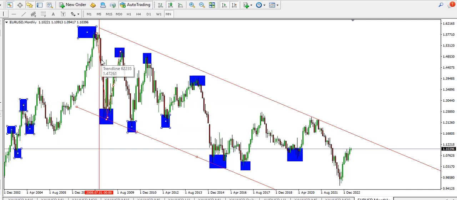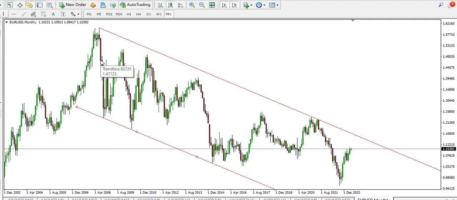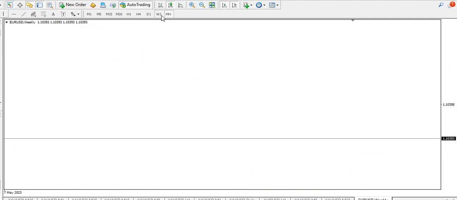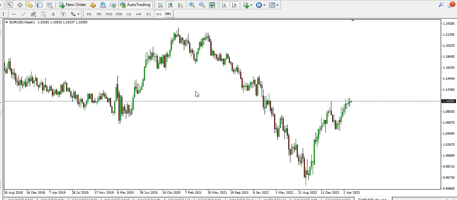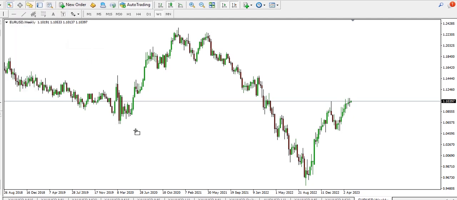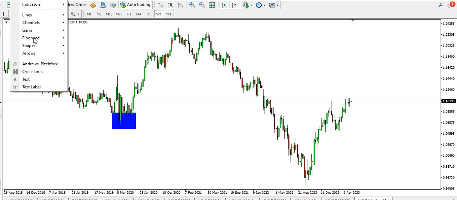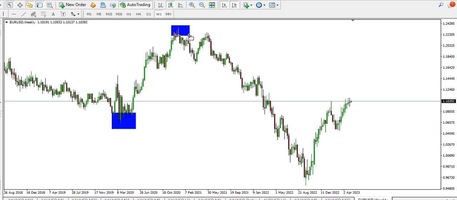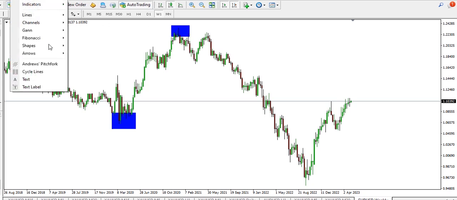Let's look at the weekly time frame. Okay, so on the weekly time frame, you want to trade Euro USD. What structure do you think we have on the weekly time frame? These candles are spanning over the weeks. What structure do you think we have for now on the weekly time frame? I'll say we have a bearish structure. Bearish structure, because we have a low here, we have a low here, and we have a high around here. Okay, then we have a lower low.